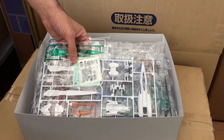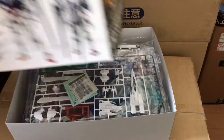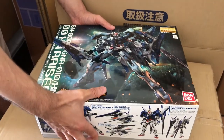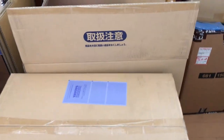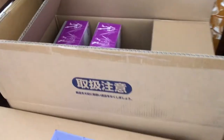Downside is that it doesn't have a full set of water slide decals, so you would need something like GD63 in order to get a full set of water slides for this, based on the XM riser. Nice kit. Got a few more of those in. I have them in the port, and then I need to dig under all the boxes that I've put aside in order to get this big boy out.